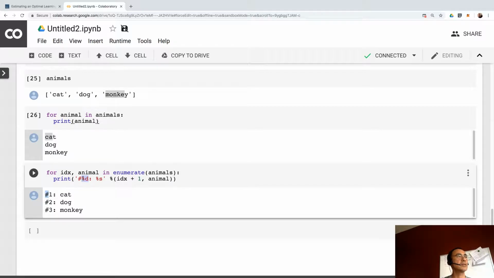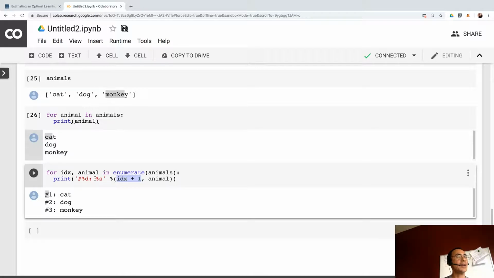Because percent d becomes 1. The percent d refers to this idx plus 1, and idx is 0 for the first iteration because of the enumerate function. And then idx plus 1 keeps increasing: the second iteration becomes 2, the third becomes 3.